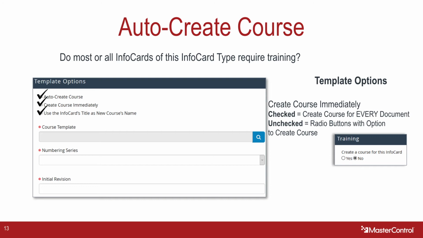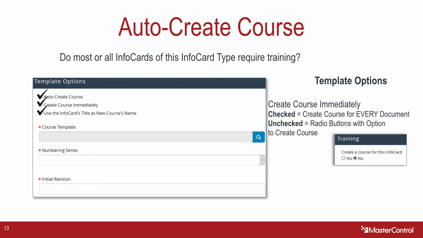So when you say use the info card title for the course's name, will it just automatically truncate it to 50 characters like it tries now? I think they match, right? I'm not sure. But I thought the course title and the document title should accept the same amount of characters. I'm pretty sure on that. If not, yes, it would cut it off. Okay. But I think they're both 30 or 50 characters. Yeah. I could be wrong on that.